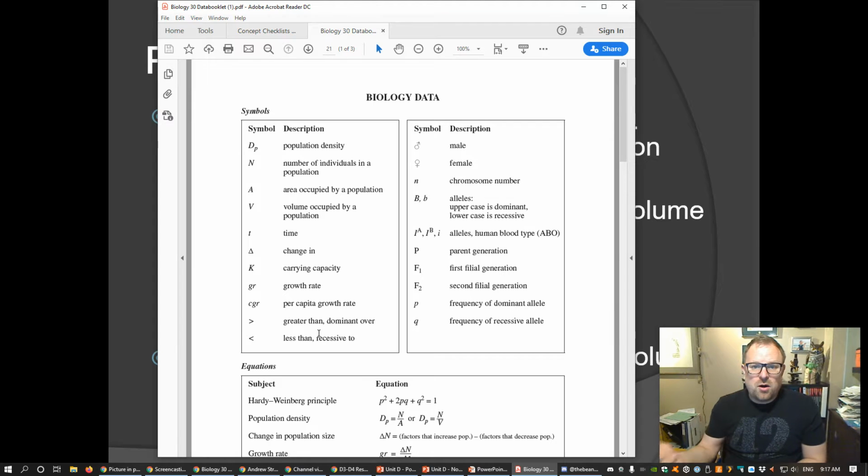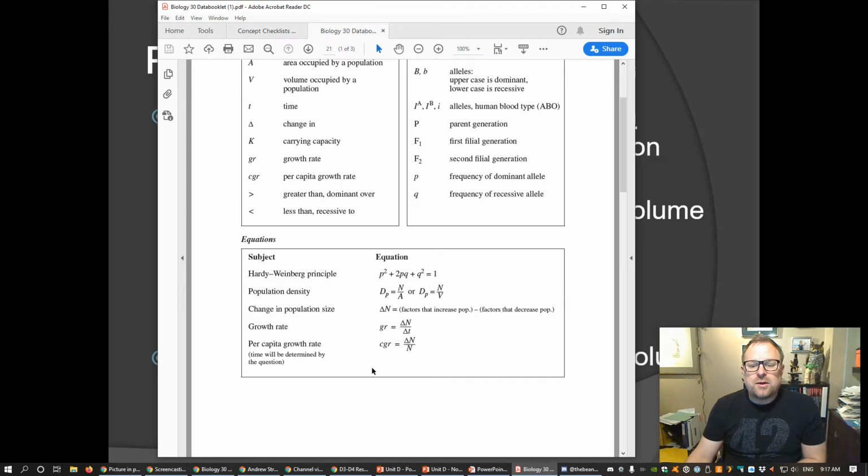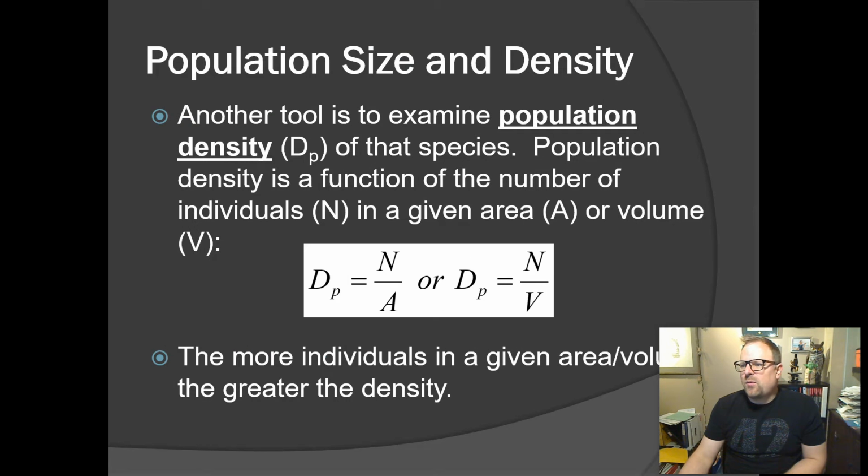All of these are symbols and descriptions that we might use in this. This is most of the stuff from Unit C, although you'll notice that this little bit down here with the P and the Q is from D1, which we covered. And then we've got some formulas down here. And I'll pop this back over in a second when we need to talk about it again.